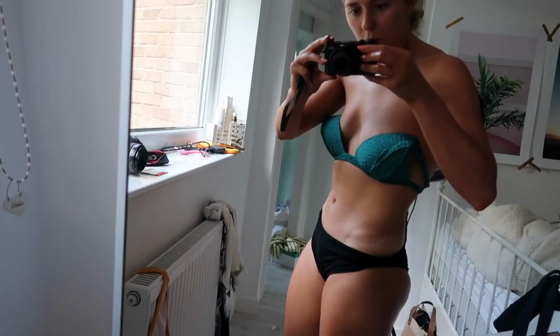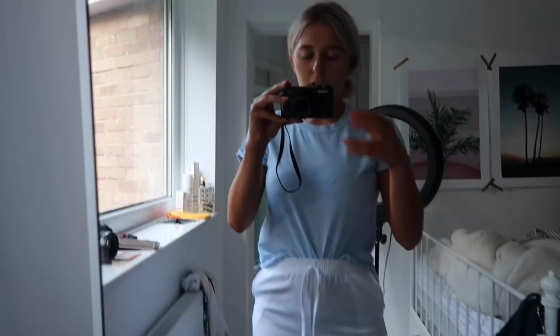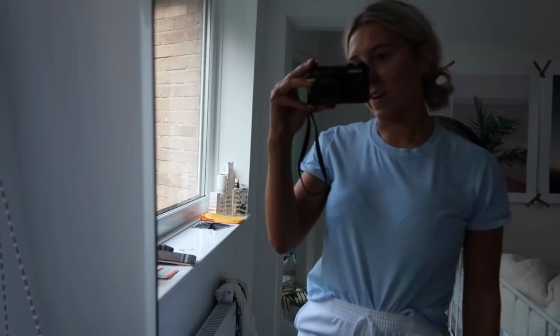Okay, my swelling seems to have gone down on my stomach, but hopefully you can see how lovely this tan is now. It's developed, changed into these trousers that I wear all the time. Look at my face, it's so tan, and I don't have one single bit of makeup on. Love it. Okay, so I'm gonna go to Matt's.